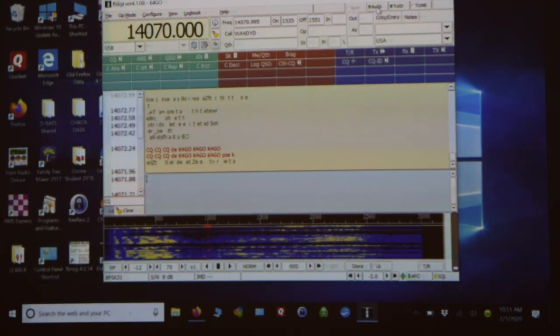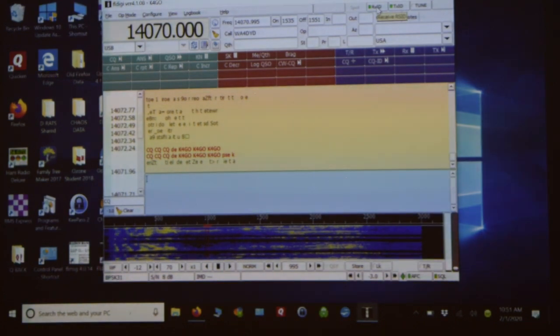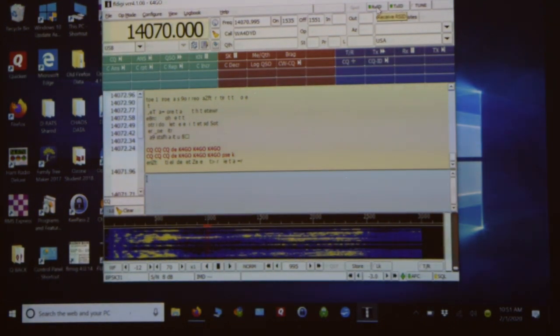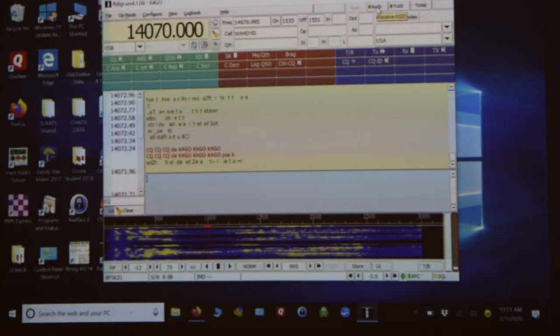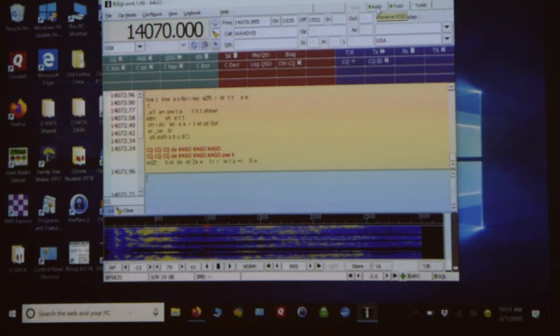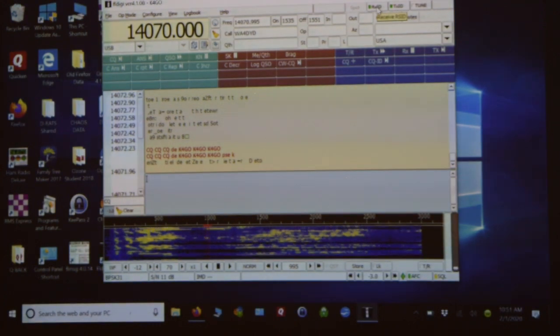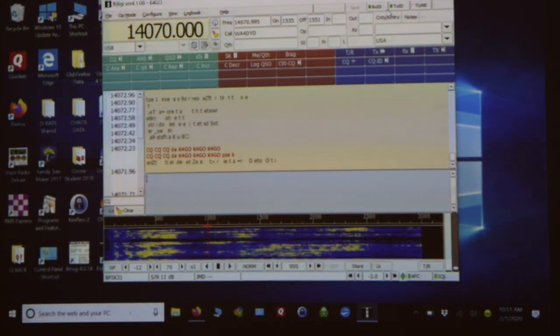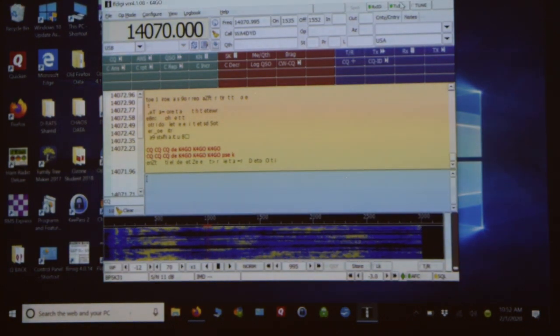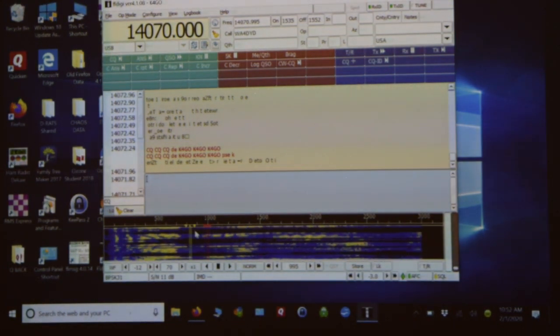If you have RxID on, that means if I'm sending something, your computer will recognize it and switch into the proper mode. Do you have your green lights on up there? Yeah. Okay.